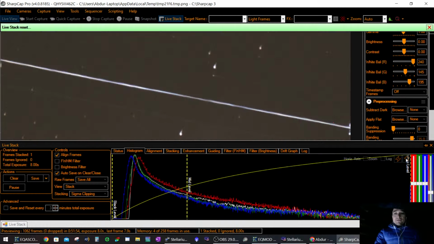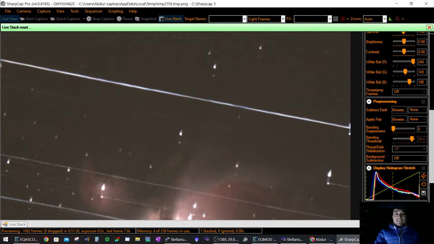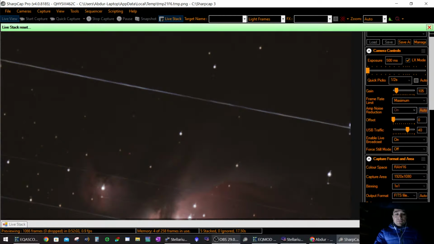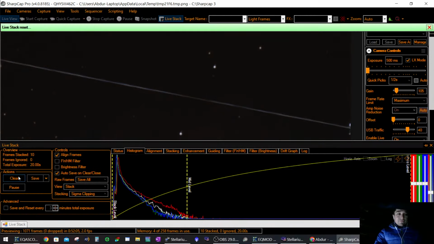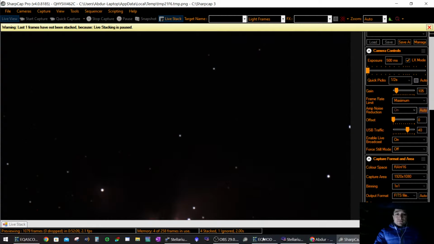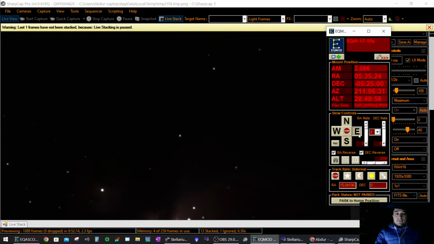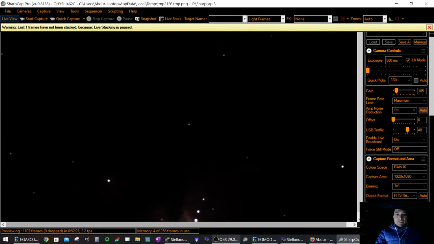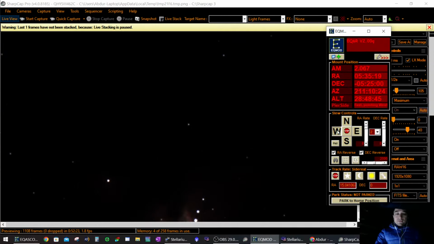Okay, now we are on the Orion Nebula. Let's take a look here. I'm just going to move this upwards a little bit. Okay, I have to close live stacking to be able to move west, east.